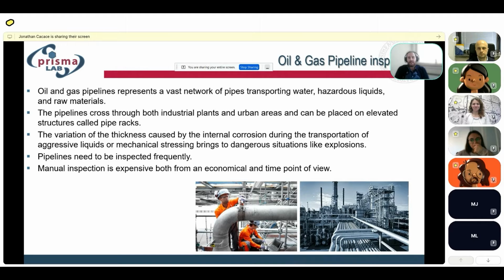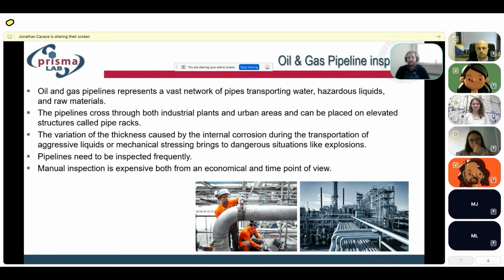Such pipelines represent a very vast network of pipes that are used everywhere in industrial plants, but also in the city, to transport elements like hot water, but also hazardous liquids, gas and so on. What happens is that if the internal corrosion of these pipes, so the variation of their thickness, is too much, this could bring dangerous situations like explosions or similar.